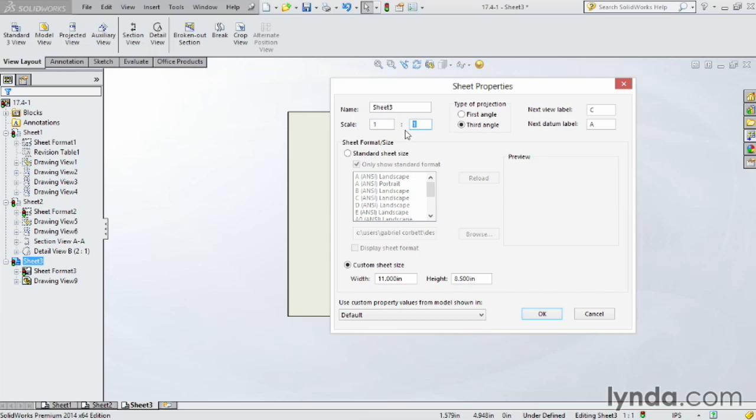If you don't have the scale set correctly, you're going to send out parts for laser cutting or water jet cutting, and they're going to come back the wrong size. You've got parts that are half size or quarter size, and it's not going to work. So you got to make sure, it's very important, scale 1-to-1 anytime you're going to ever send out parts for any type of laser cutting, water jet cutting, machining, anything of that nature.